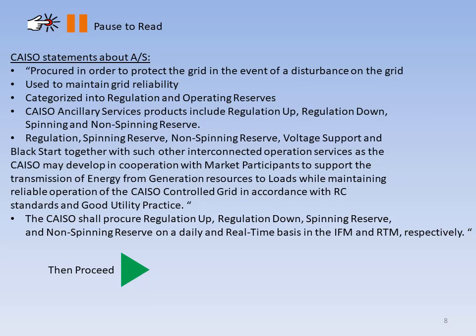In the CAL-ISO markets, the primary ancillary service products are regulation, reg up or reg down, and operating reserves, spin and non-spin. CAL-ISO procures these primary products in the day-ahead or integrated forward market and in the real-time market. Regulation energy is used to control system frequency, which must be maintained very narrowly around 60 Hz, and varies as generators change their energy output.